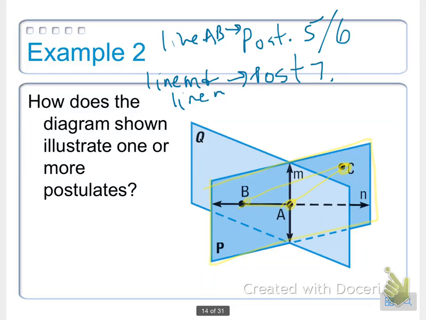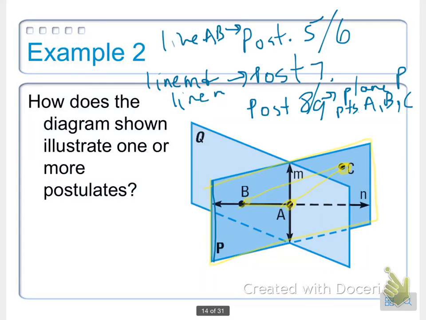So that would be postulate 8, which uses plane P and the points A, B, and C. Okay, now postulate 9, a plane contains 3 non-collinear points. Well, that would be 8 and 9. Get you the same thing there. Here's our plane, and then we found there's 3 points that are on the same plane. I'm going to erase some of that stuff there because we're on to the next. We're going to check postulate 10 now.